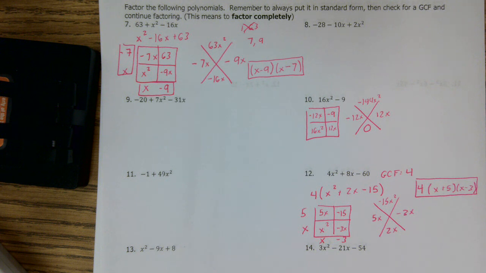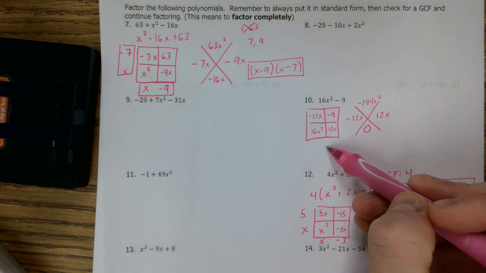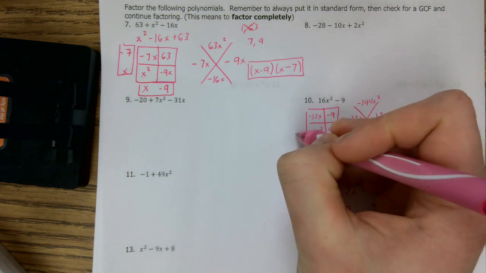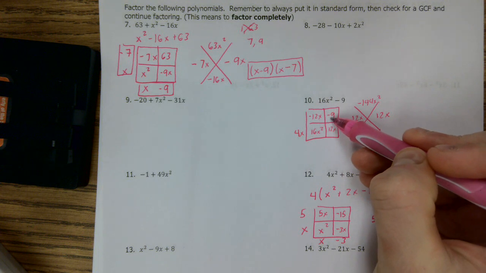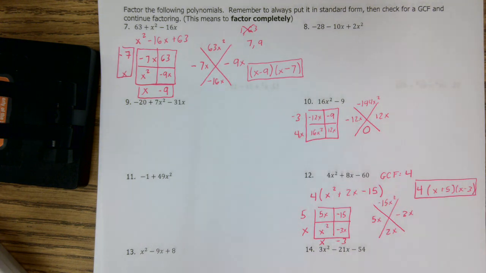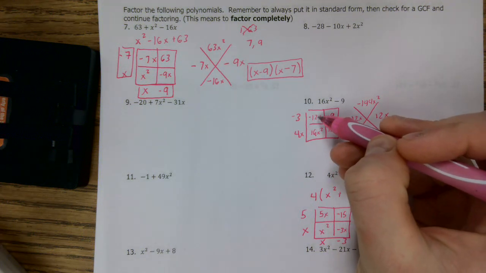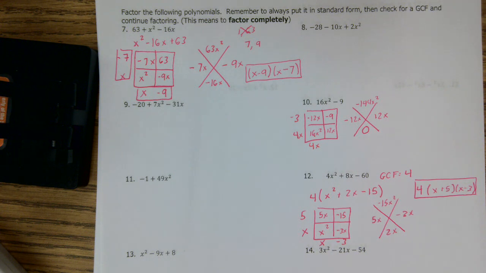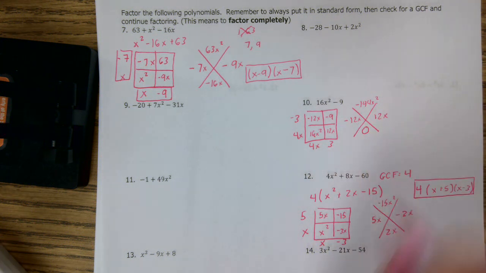And now I'm going to pull out those factors. So in this case, my factors that I can pull out from a 16x squared and 12x will give me a positive 4x. My negative 12 and negative 3, what I can do there is I can just pull out a negative 3 from both of those. 16x squared and 12x, I can pull out just a 4x from both of those as well. And the last term is that negative 9 and 12. So in this case, I can just pull out a 3.